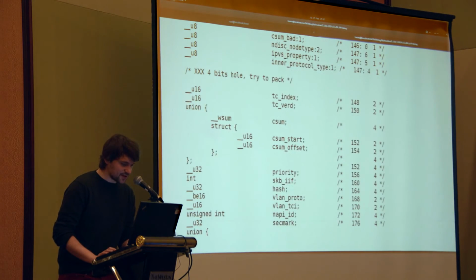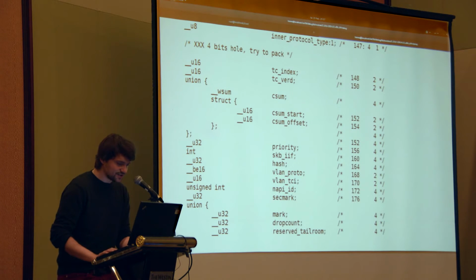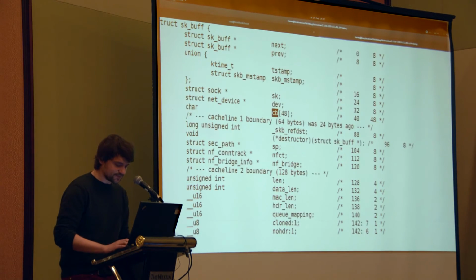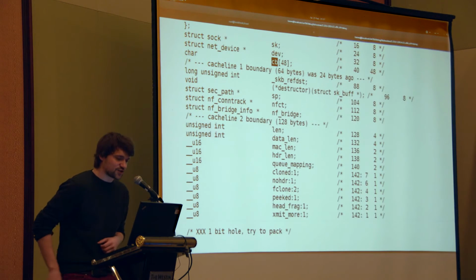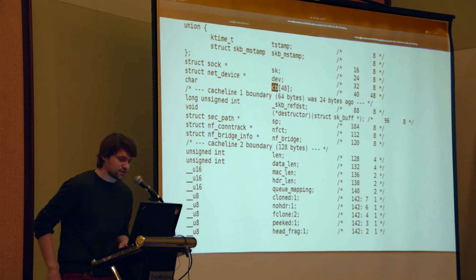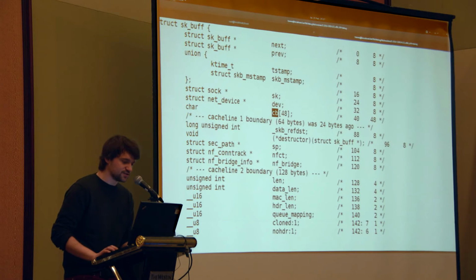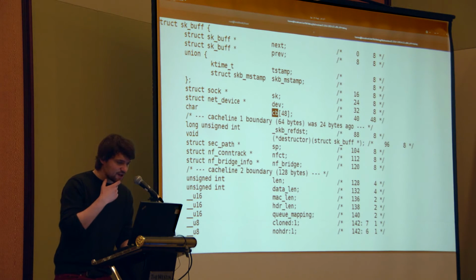But the problem basically is that NAPI, so we can only find the CB in here, which is basically this part of memory, which starts at memory location 40 and uses 48 bytes.